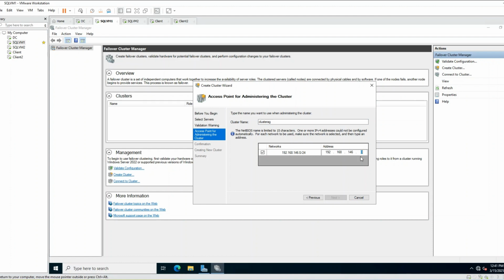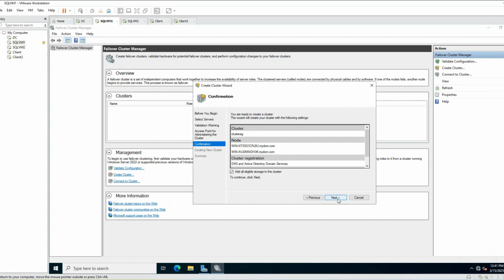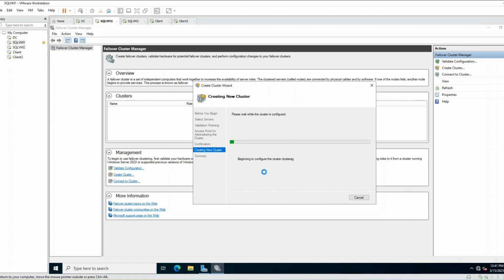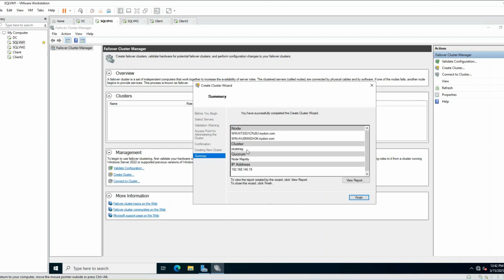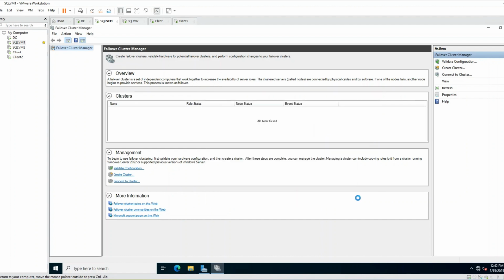Let's input any available IP address, which is 19, let's say, and click Next. Now click Next, and you can see the creation started. You should wait a little until this finishes. You can see the cluster creation finished, right? Click Finish.